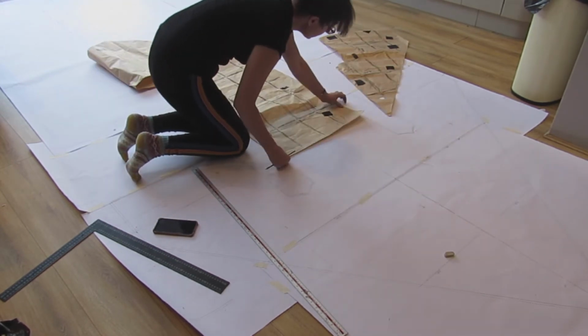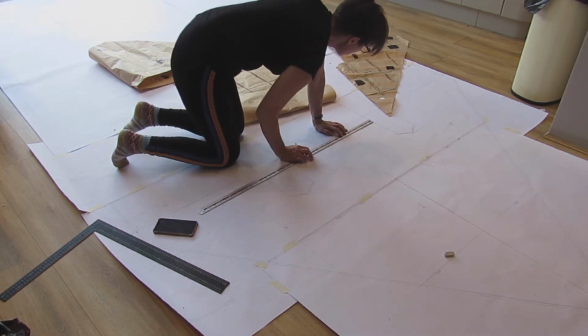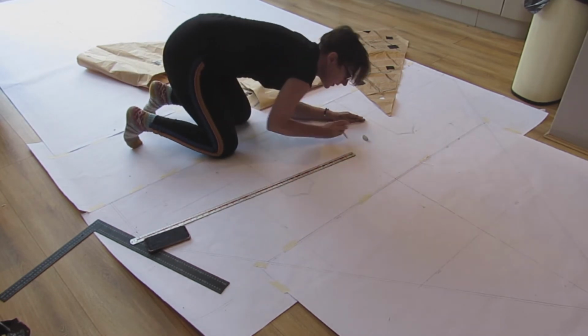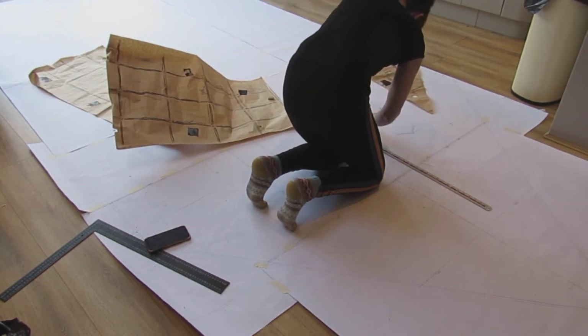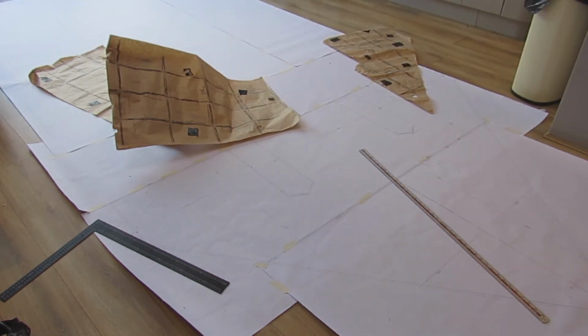And as you can see, I am referring back constantly to the templates and the measurements to check I've got everything absolutely right. One thing I found quite helpful was videoing Brian when he came over with the templates. They were so complex for this window. And if I ever had a sort of ambiguity in my head as to what something meant, I could go back to the film I'd made and double check what Brian had said. So that was really helpful.